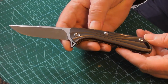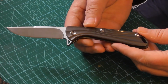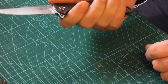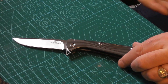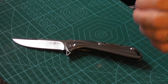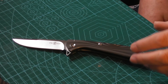This knife is razor sharp, holds an edge for a very long time. This is about $50 I believe in America. It's an absolute cracker. For hard work, it's a bit thin. It's maybe not the best in the whole world ergonomically, but as a knife, oh, that can do some work. That'll go through some work before it needs sharpened again. And I wanted to have that D2. I love D2. I think it's a great steel. It's a good hard worker, and yet it doesn't cost the earth to buy in a knife.